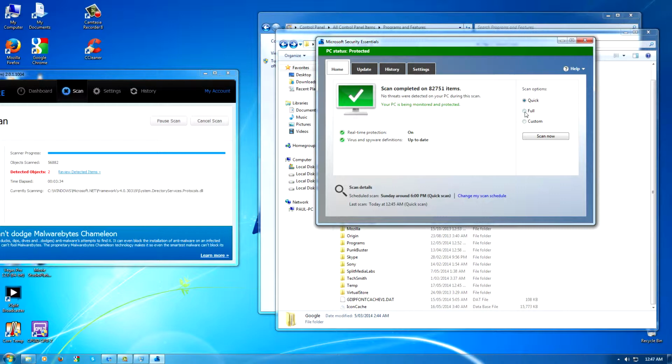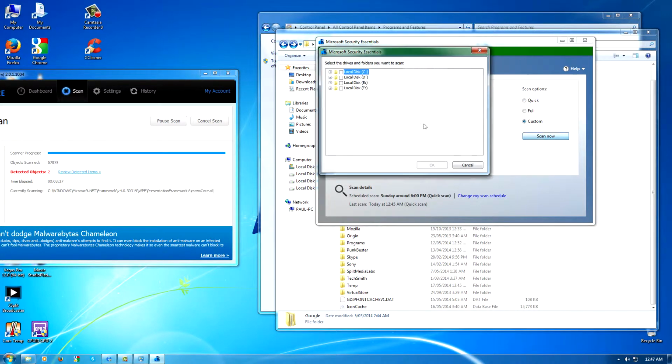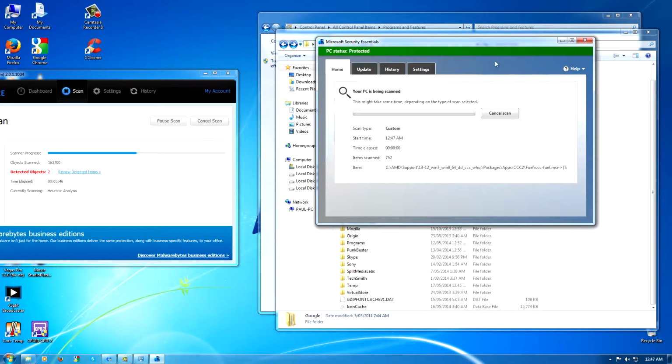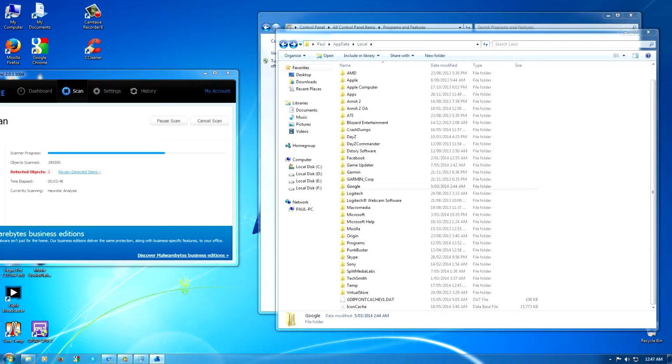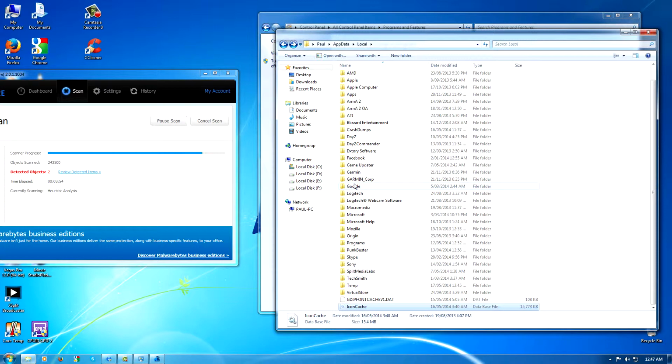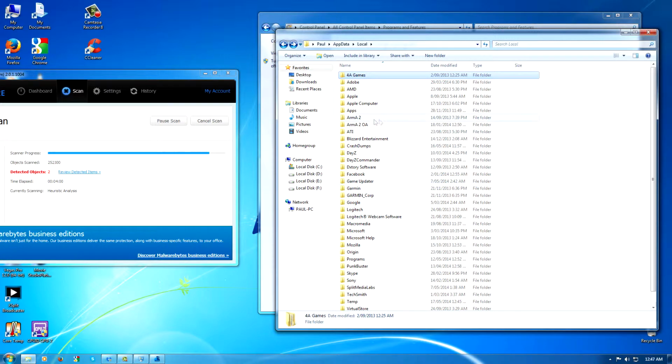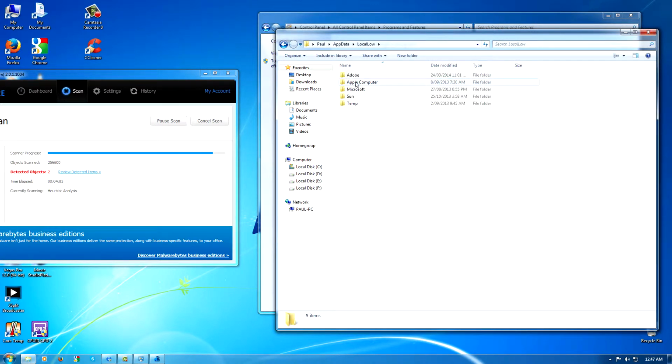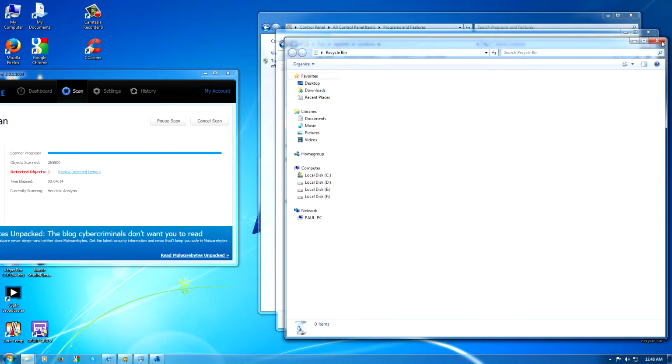Microsoft Security Essentials has found nothing, but alright, let's scan the C drive, because that's mainly where they are. C and D. No, C. Let's just do the C drive for now. Okay, for now we're just going to do the C drive. Now, let's see what we find on here, shall we? Okay, we've got this, and we've got Sun and Java, and so much crap. I can tell it's a little faster now that we've removed those programs and whatnot.